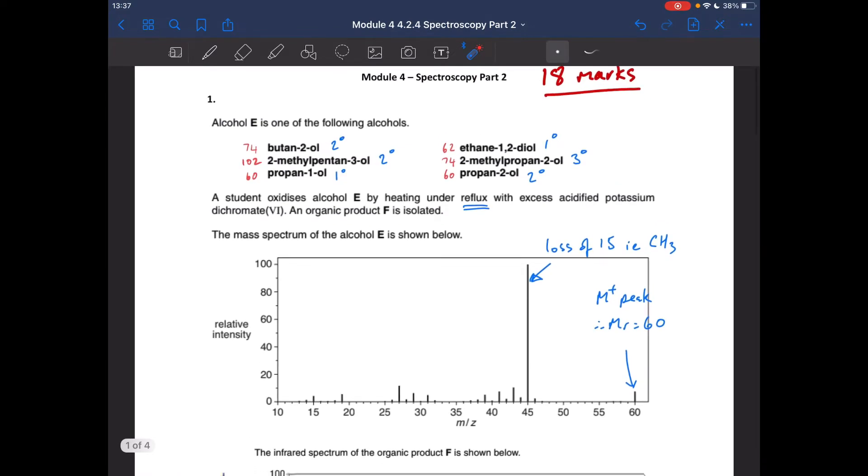So what sort of things would we pick out from the mass spectrum of E, first of all? Well, the peak furthest to the right is really important, that's your molecular ion peak, or M+ peak for short. That's telling us that because the M/Z value is 60, the MR of the alcohol is 60. So hopefully you can see how that ties in with this information here. So that's why I worked out the MRs of all of those. The other thing I've done is try to explain what's gone on going from the molecule to this tall peak here at 45, M/Z 45. Well, there's a drop in mass of 15, so a loss of 15 means that this original molecule has lost a CH3 group.